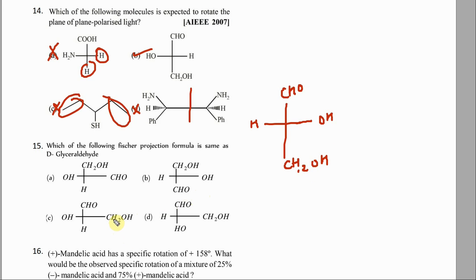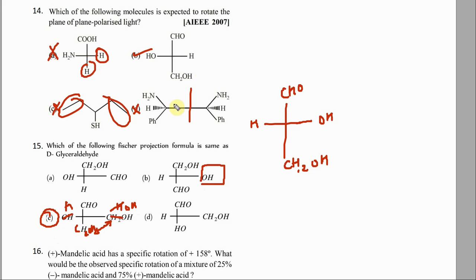So here CH2OH is here, but OH is here. So let's do flips. Bring CH2OH here and bring hydrogen here. One flip. So if we do one flip, what happens here? This is hydrogen, here CH2OH. If we do a second flip, this is OH, this is hydrogen. Isn't it the same as this one? So this. Again, do not look at this yet.